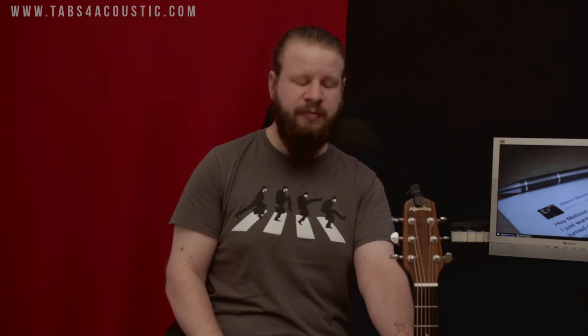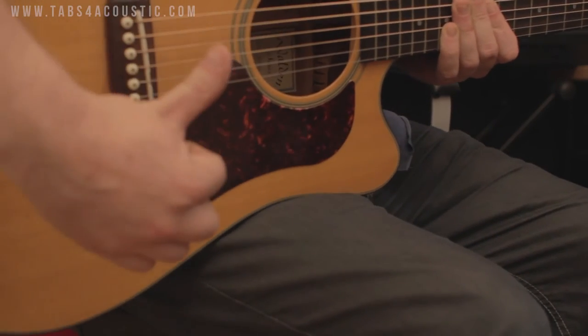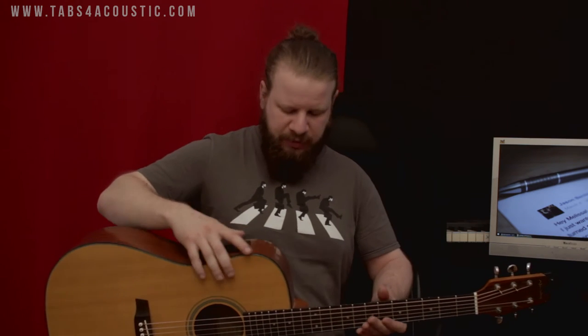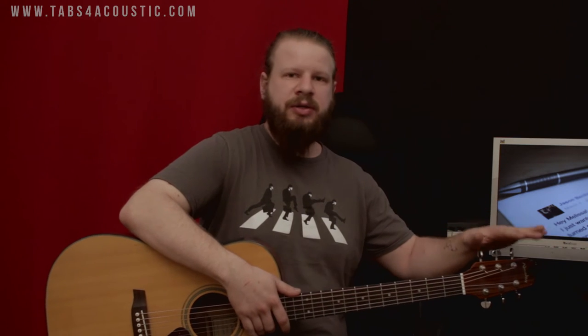Once you are in that position, take your guitar and take the underside — the nice curve — and put it flat on your right thigh. What you should be careful about is that you don't want to angle it. Put it as flat as possible, using the fact that your guitar is pretty flat underneath. You can take it close to your body or a little bit further away — that's adjustable. Once in that position, you might realize that if you let go, the guitar falls down, because the weight of the tuning machine on the guitar head will push it toward the ground.